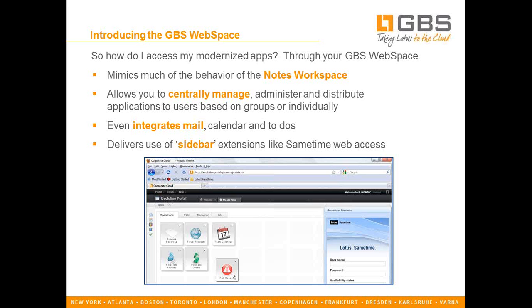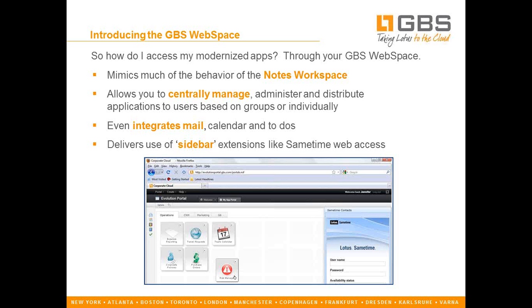So if you have a client, for example, a user that uses 50 traditional Notes applications, they would generally go to their Notes workspace, go to the tab that they have those applications bookmarked on, and go from there. Trying to do the same thing with a large list of bookmarks within the browser itself generally is not very efficient for them. They don't generally like to move away from that model. And the Notes workspace is a very great desktop within an application for actually organizing a user's applications. I enjoy it myself. I live from the workspace when it comes time to actually get to where I need to go with my applications.